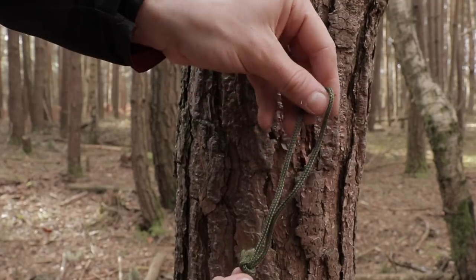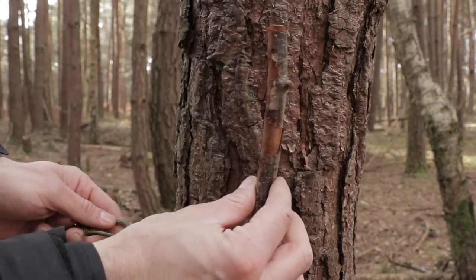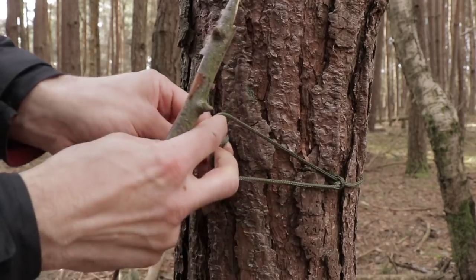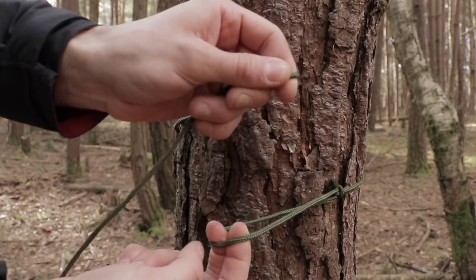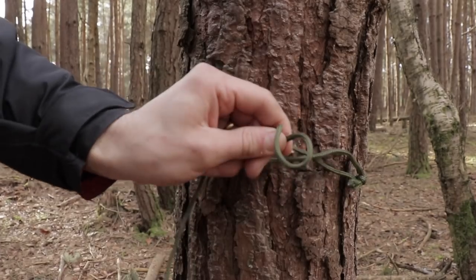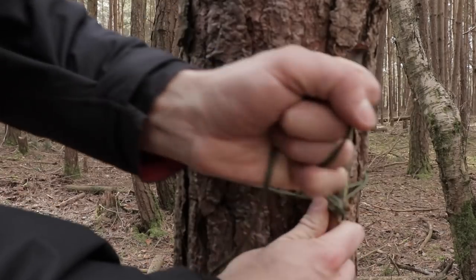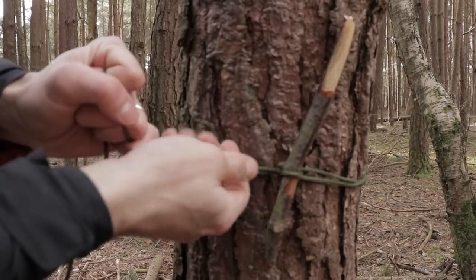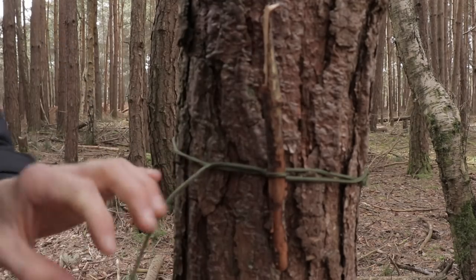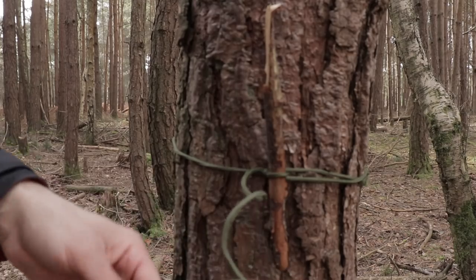For one end of the ridge line of the paracord, I've tied a simple loop. And all I do with this is, with a thin stick, go round the tree and then push the remaining, your working end of the paracord through there, which creates a sort of secondary loop. I slide the stick up, and then this acts as like a ratchet. It helps me to cinch it down, and then I can pull it tight. And the great thing is once it's cinched tight, I can let go, and that tension's still pretty much there, so I can feed this rope now to the other tree.